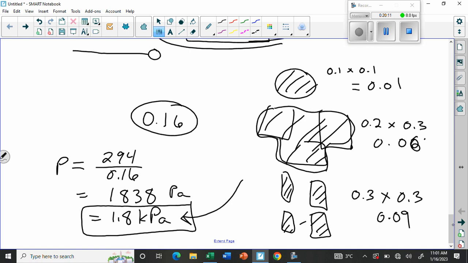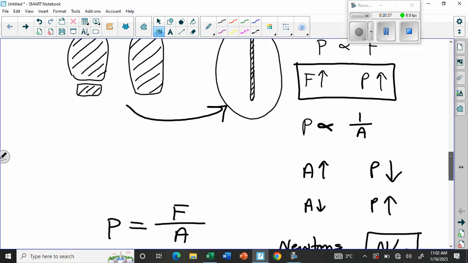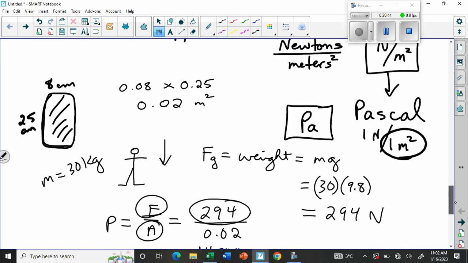The larger the area gets, that means that the force is spread out, so there's less force on each little bit of area. And that's what we call the pressure. So the pressure actually drops if you make the area bigger. Now, of course, if you make the force bigger, the pressure gets bigger. Just like we said, that's the relationship I was talking about right up here, right? Force bigger, pressure bigger, but area bigger, pressure smaller. So that's a very important thing for you to understand.